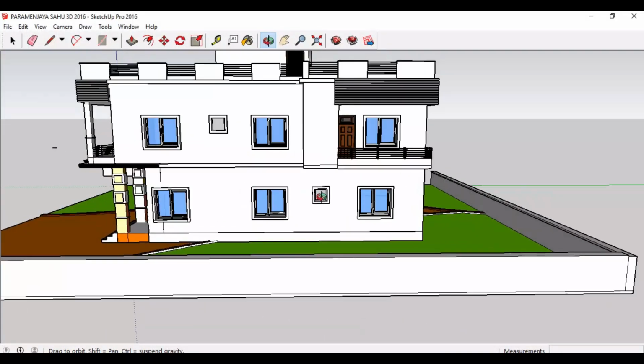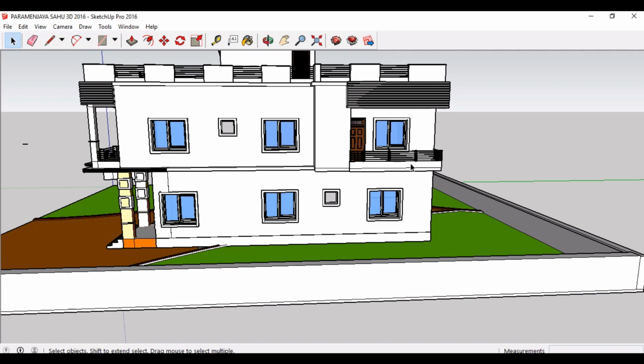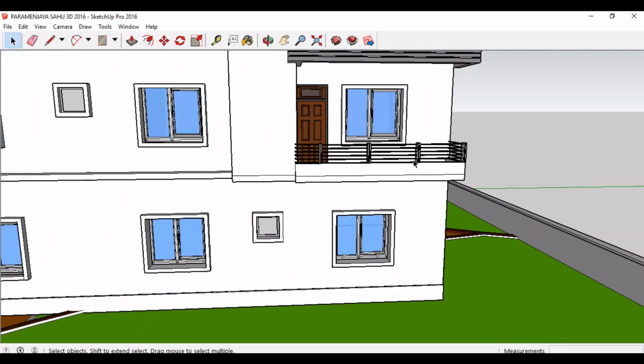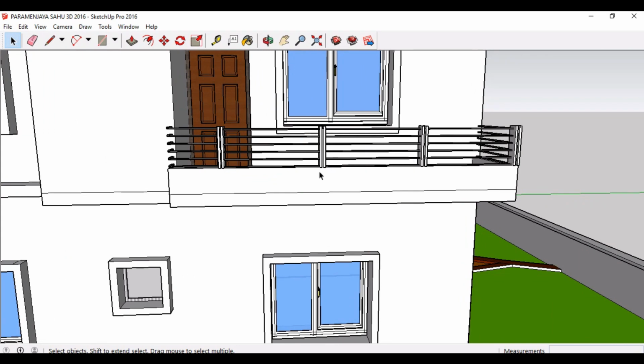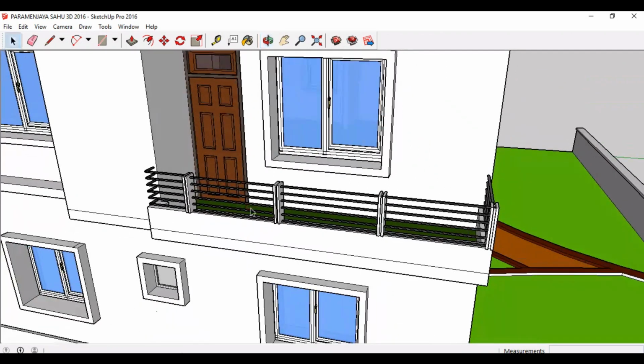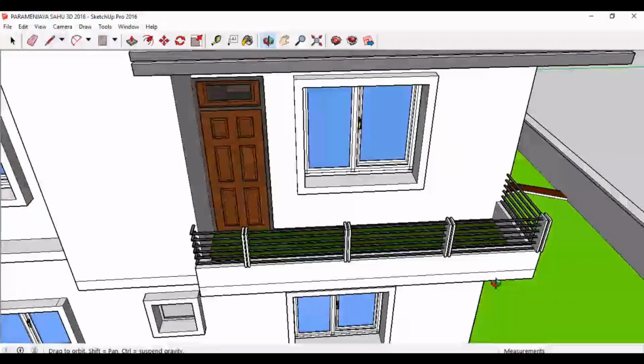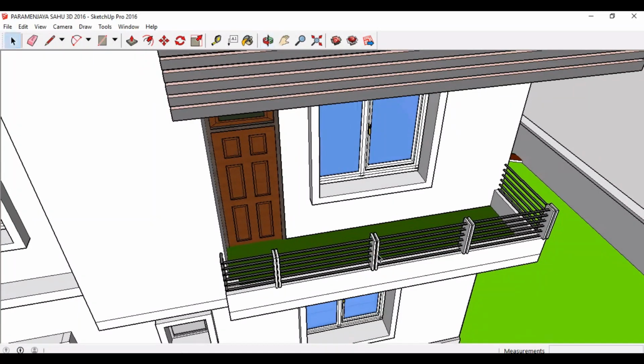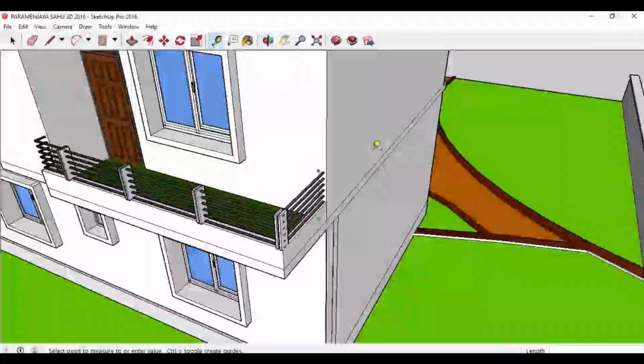Can you tell me what would be the height of this? You can make a wild guess. So, any guesses? Well, when we have a 3D model, you don't need to make a random guess. You can always use the measuring tool to check. So it's almost 2 feet 6 inches. If I go for the accuracy, then it will be 2 feet 6 inches.